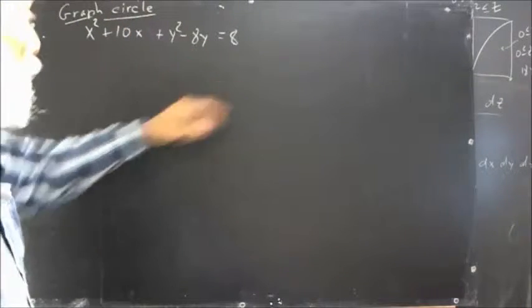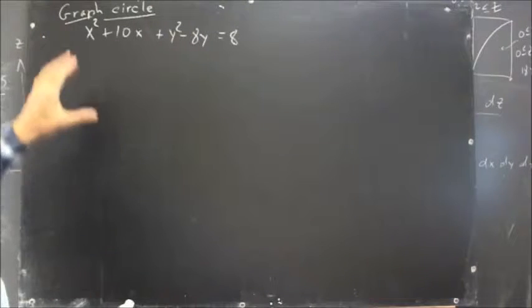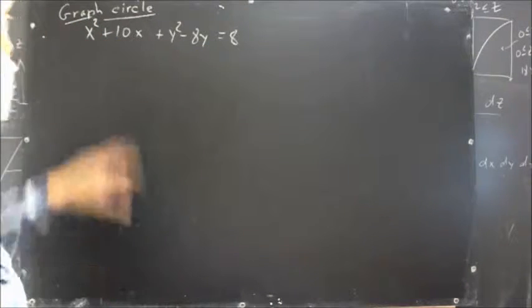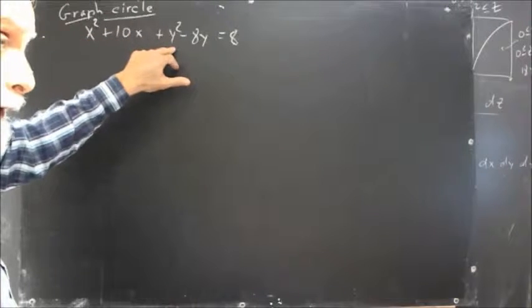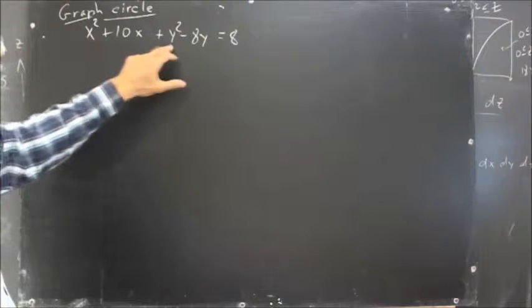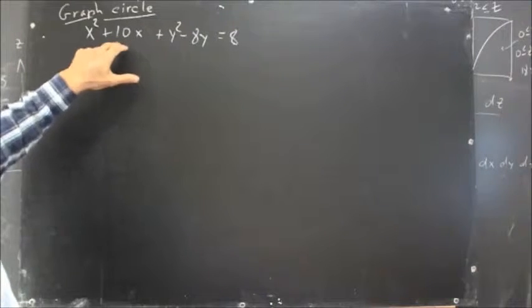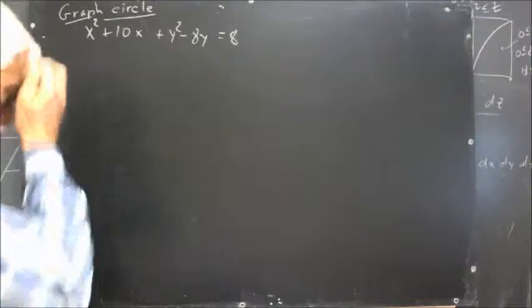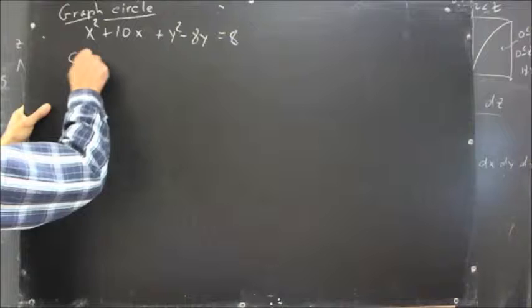And if you understand how to get the equation and how to proceed to put this in the standard form of a circle, you'll probably recognize it. It's going to have an x squared, it's going to have a y squared, and they're both going to have the same coefficient, most likely 1, but I won't guarantee that. And then you're going to have an x and a y term and some other stuff. So to graph the circle, we complete the squares.